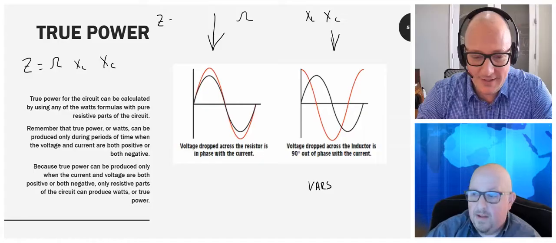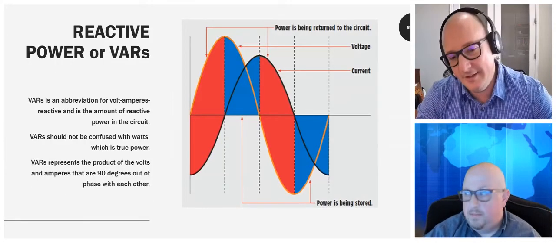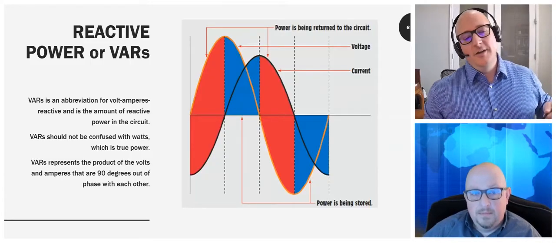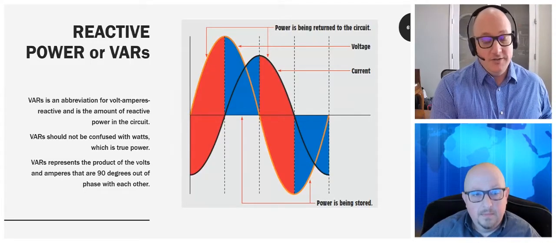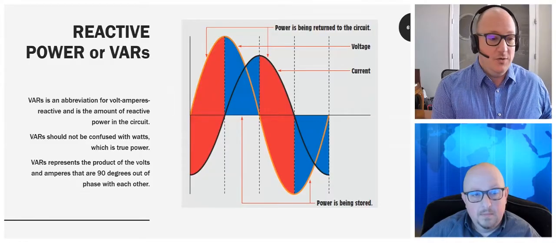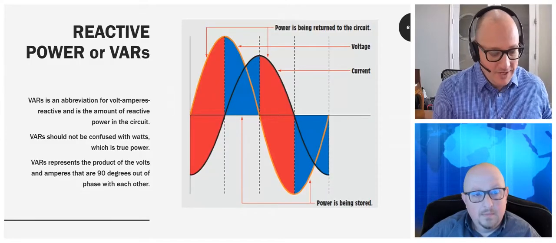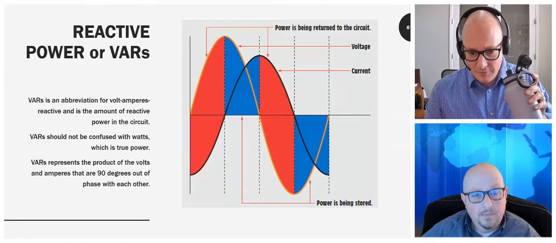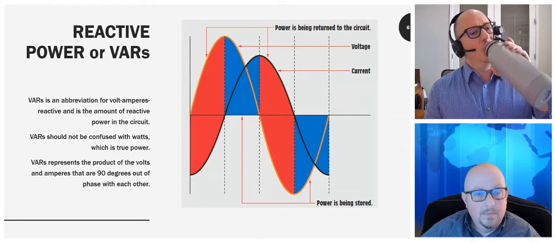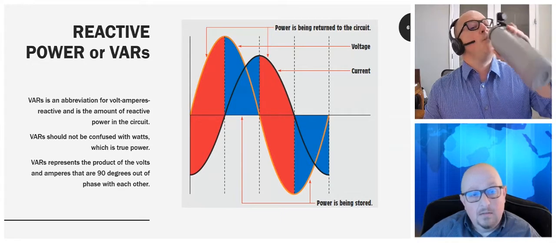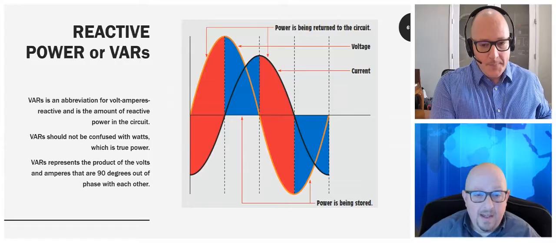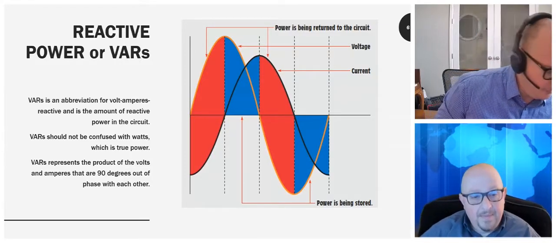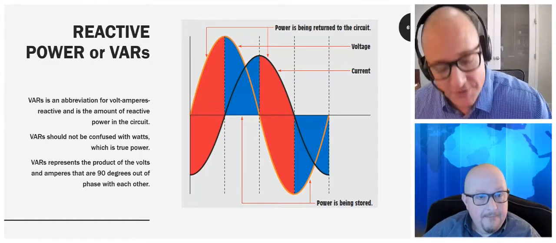I don't know if the next slide breaks down like this would be a nice representation of what we call quadrature power or wattless power. So, what's going on here? Not sure if we've got inductive or capacitive. Where's my voltage? Where's my current? What's leading? What's lagging? My current looks like it's leading. So if I use ELI the ICE man, this would be a pure inductive with the voltage leading. Looks like voltage is leading.